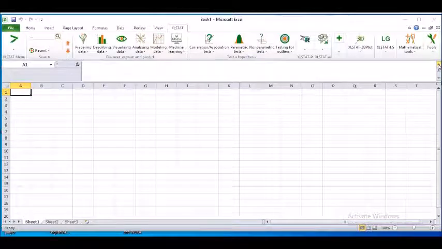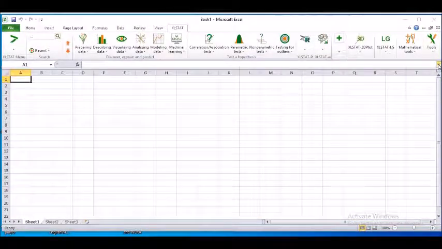So when you start off with XLSTAT, you have seen that it gives you the different techniques which are very popular, like ANOVA, then t-test, all those things. You have seen it at the beginning of the video itself. However, once you go ahead and start using XLSTAT, you yourself are able to know.